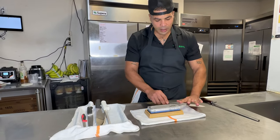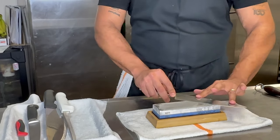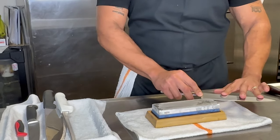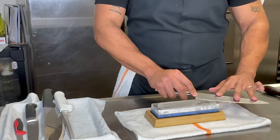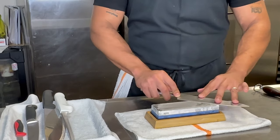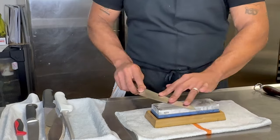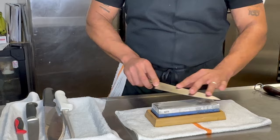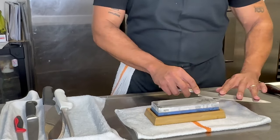So again, same thing here, guys. This is a 10 stroke, 10 stroke. You know, from the heel to the tip of the knife, we're at a 10 to 20 degree angle, and we're just really getting that nice sharp edge for the knife. This is very important, guys. Again, this is a chef's number one used piece of equipment. It's the first thing we get when we go to culinary school. You get issued your knife kit, and knife safety. We go through knife safety before we start using our knives, how to take care of them, how to wash them. Just super, super important.